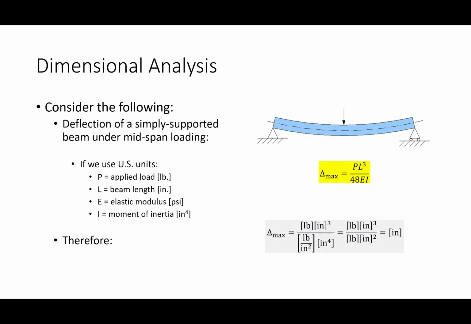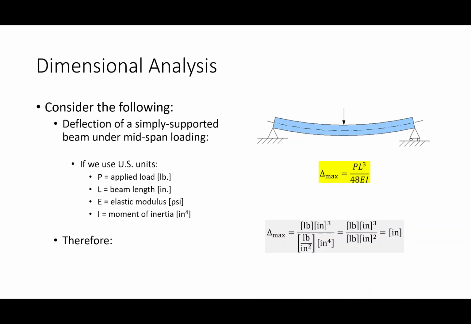Now notice that I have given you US units for what these terms should be. In other words, if you plug and chug into this formula, you must use a consistent unit system, otherwise your answer isn't really going to make any sense. If your load is in pounds, then the E value has to be in PSI. The beam length has to be in inches, and this moment of inertia, I know this is a weird term, we'll talk about this more later this semester, is in inches to the 4th. I know that's kind of weird, but trust me, that's right.